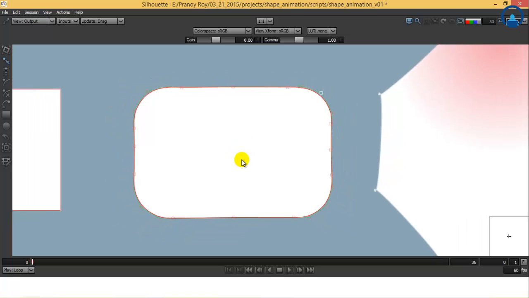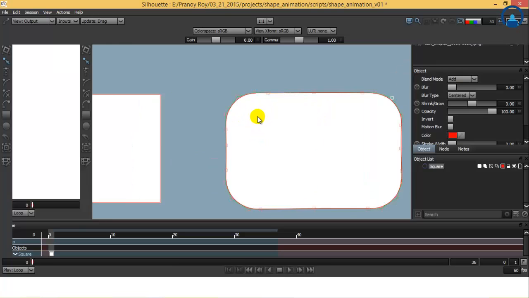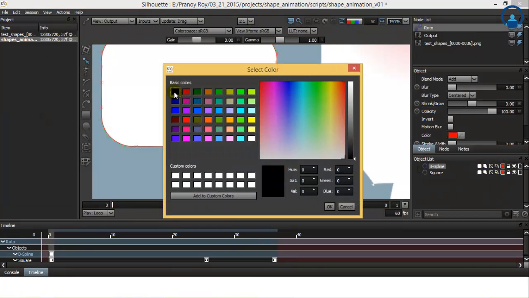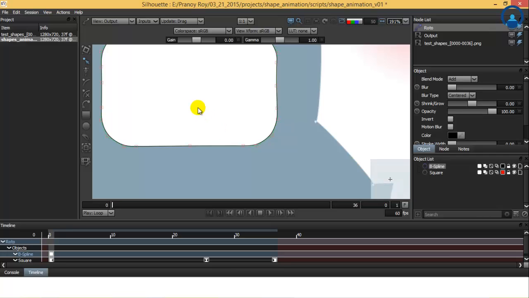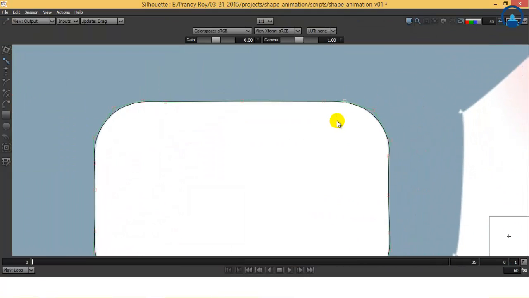For viewing it, just select opposite color, and I want to change the shape's color. So press F1, go to here, basic color, change it to black. You want to view the edges here.